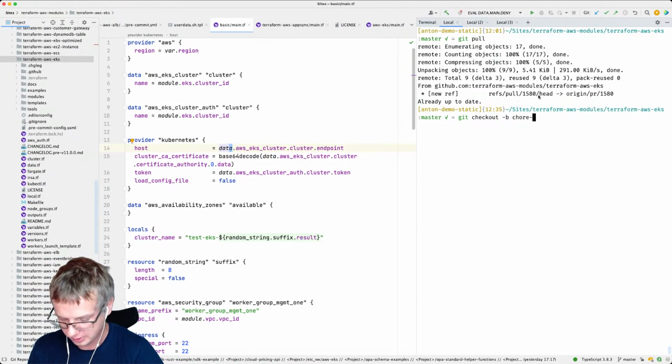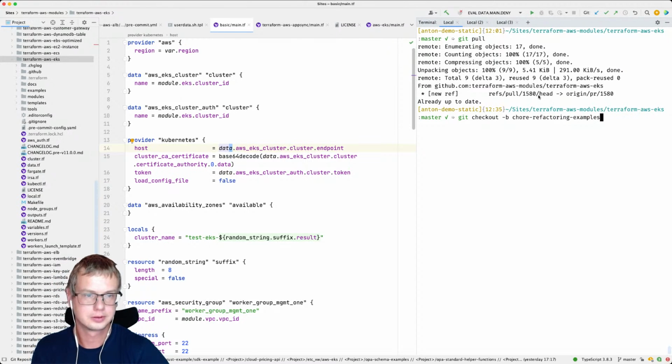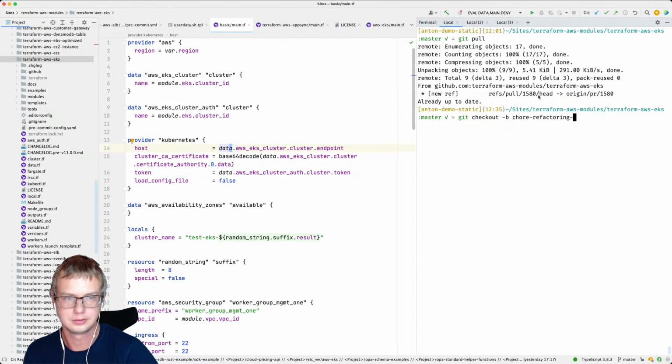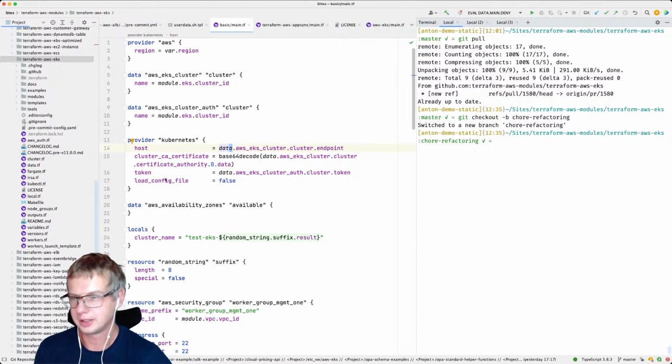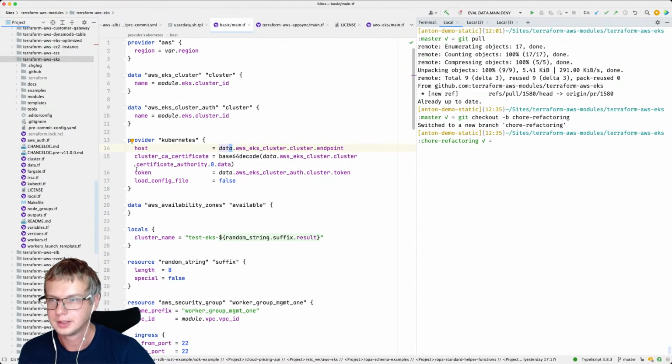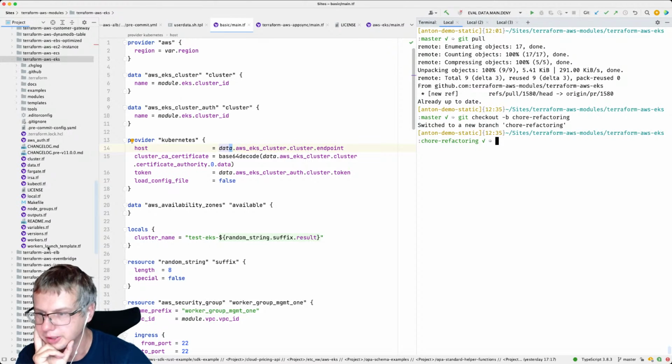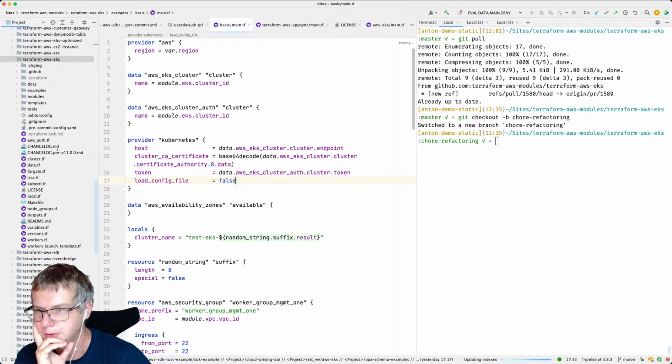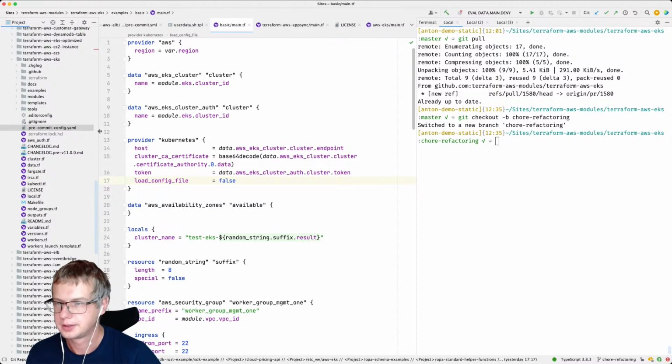Chore, and this is going to be refactoring examples. Why examples? I don't know, it depends. Maybe it will be so cool that I refactor everything. So what does refactoring mean for me? It means absolutely no new features, no removal, just looking into code and seeing how to make it as equal as possible, and making a list of actions for myself to do.